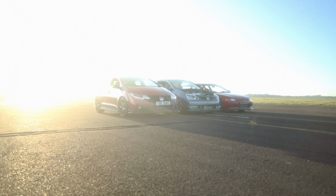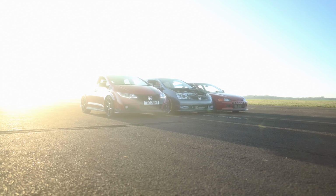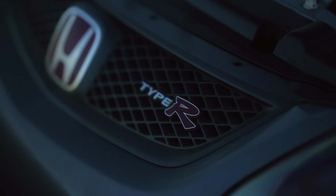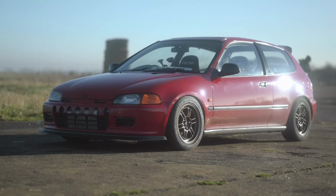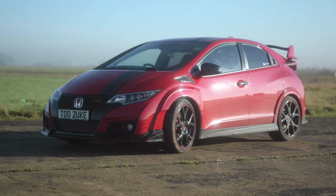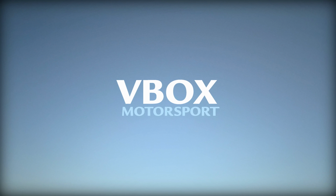Welcome back once again to another intense OG battle between three generations of the same car, the mighty Honda Civic, and we're here to find out just how old school fares against the new school. We've got two aftermarket boosted Civics going against a tuned example of Honda's first turboed Civic Type R production car. In partnership with Race Logic, and as usual, we're going to be running 4 different tests.